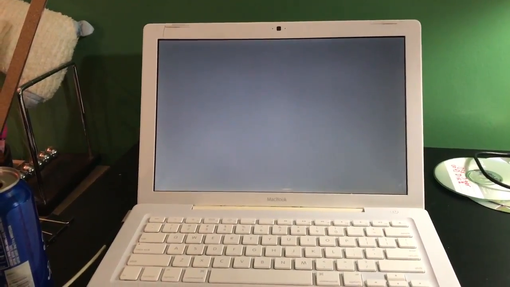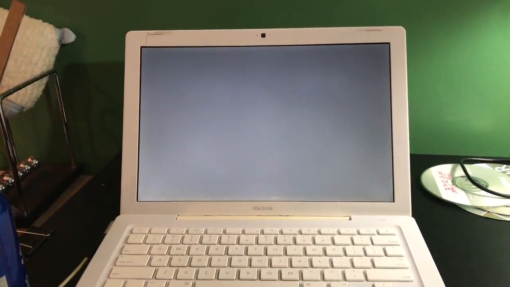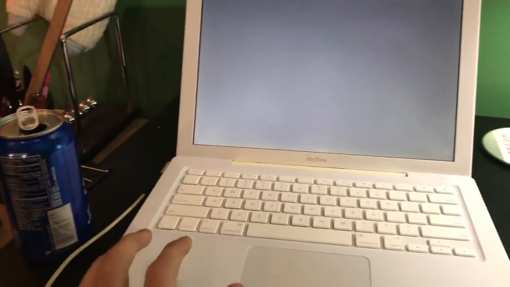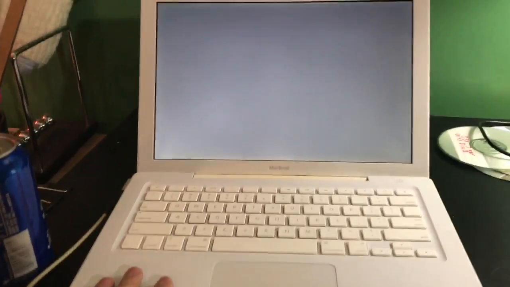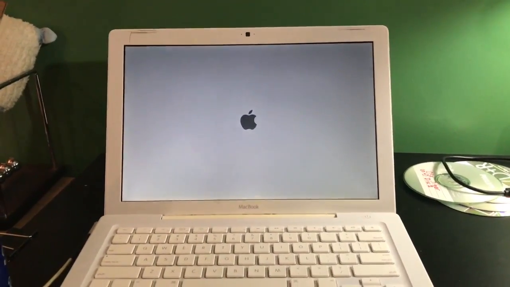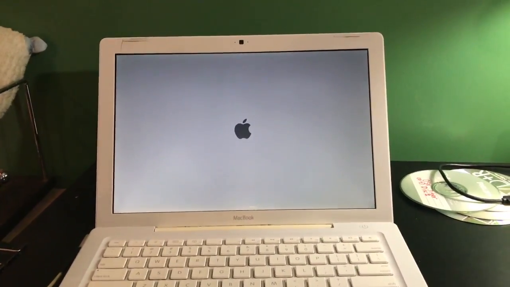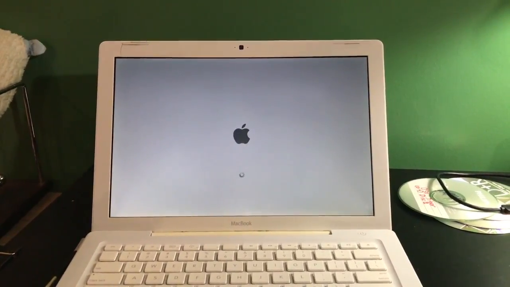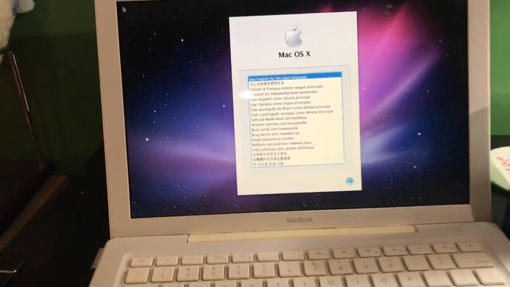Hopefully it'll just boot straight to the installer. That would be kind of cool if I could do that with an internal SATA connection, which is right there. No! I was about to say, I was like, damn it. Didn't pick it up. Alright, I'll see if this works, guys, and I'll be back, because this is probably going to take a little bit to boot. Boot time is a lot faster than a CD.